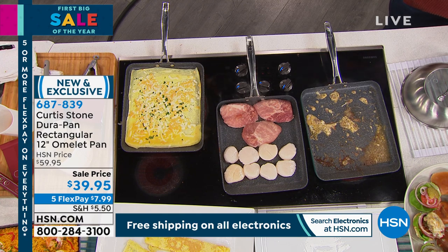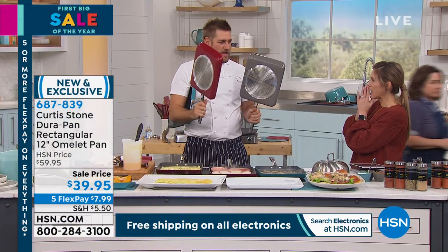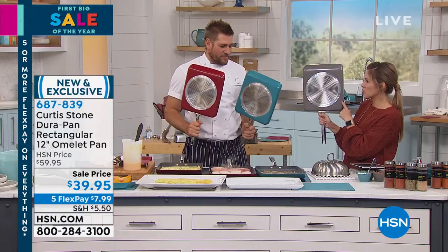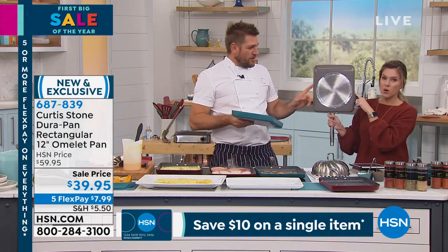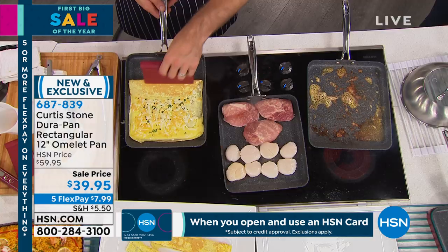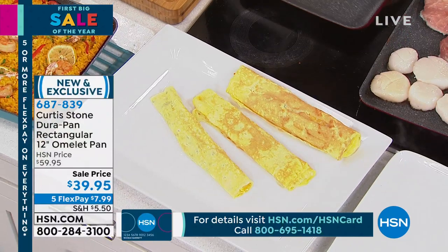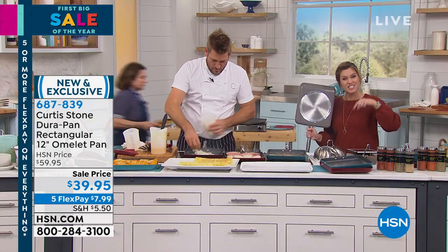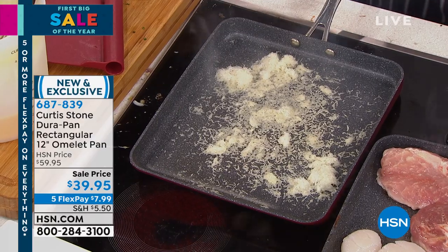Red is about to sell out. This is a 12-inch pan designed by Chef's eight-year-old son for omelets. We have the gray in stone, the turquoise — mom's is turquoise. We have just three dozen left in the red. A few hundred left in the gray and a few hundred in the turquoise. It's on a flex pay at $7.99. You can see how everything Chef does in the DuraPan just literally comes right out. No cleanup, no mess. He didn't add any oil or butter. These are oven safe and stovetop safe. Today is the launch — Chef's last day of his visit.